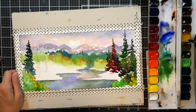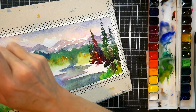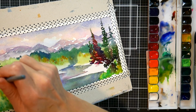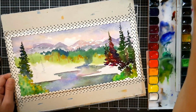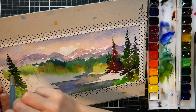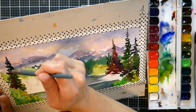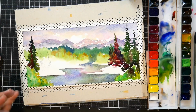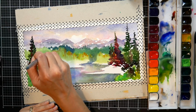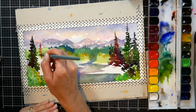Let's drip some golden green in there. So yellow ochre and the green. Let's add a little of that. Can add a smidgen of the red in there too. I love dripping the red into the trees because it really gives a nice contrast to all the green. When you have a landscape where you've got so much green, it can really help break apart that.